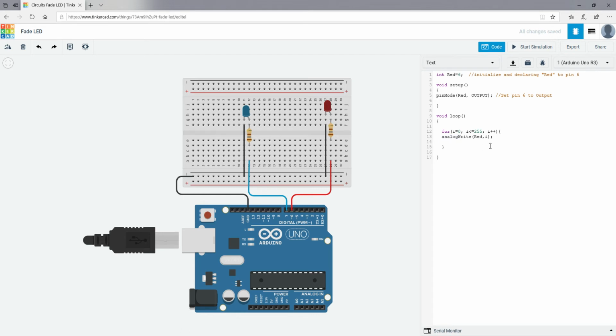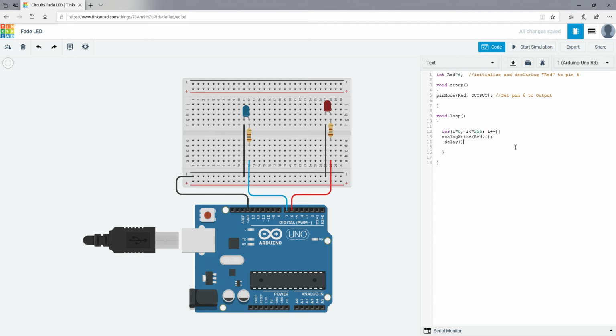All right, so it's going to turn on gradually. Okay, so start from 0, go to 255, increase by 1, analog, right? And then let's go ahead and delay each one of those, because once again it'll go too fast.